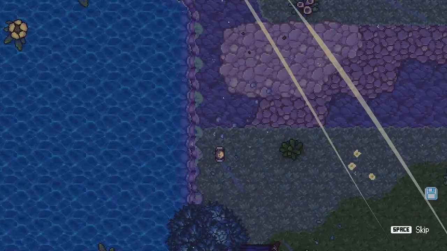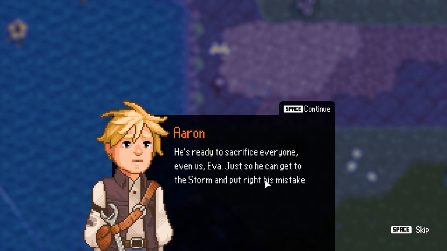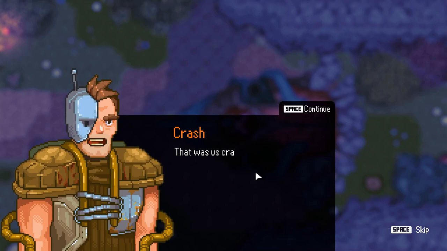Now, what is this? Just a generic guy standing there? Is that Aaron who I'm looking for? Oh, and here's my one and only sister. Okay. Need to know about the father's diary. All right, so this is our friend. Oh, dang. I was just about to find Crash. What was that crashing sound? Oh, great. Does anyone do to Crash?